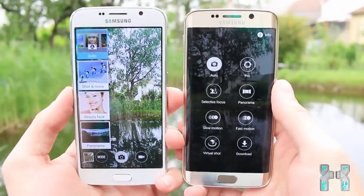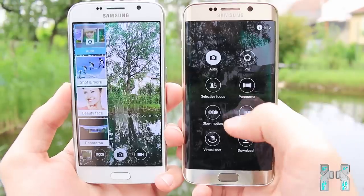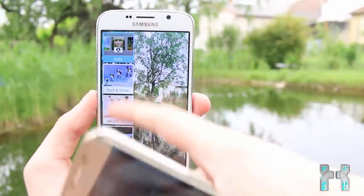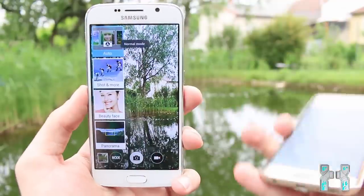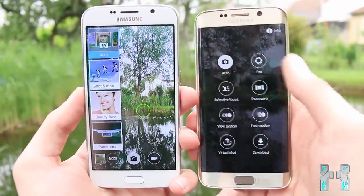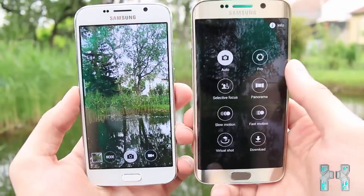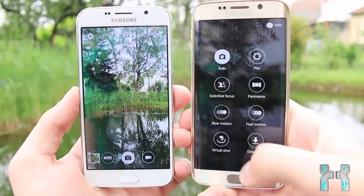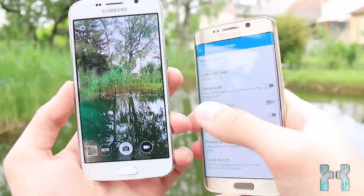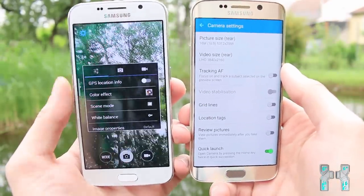Then we can just go here to mode, and you will see the mode on the fake one looks like the old mode option on the Galaxy S5, but here on the Galaxy S6 it looks totally different. We have Ultra HD, fast motion, slow motion, tracking, and you don't have any of those features on the fake one. So it's just a normal camera, which looks a bit like the real one, but it has no features, the quality is much lower, and you actually get what you pay for. It's just like this when you buy a clone.